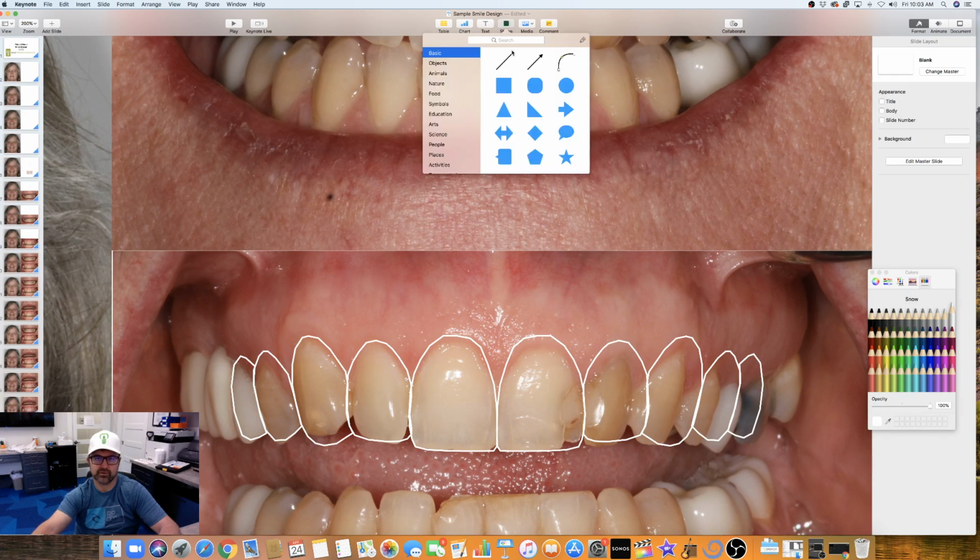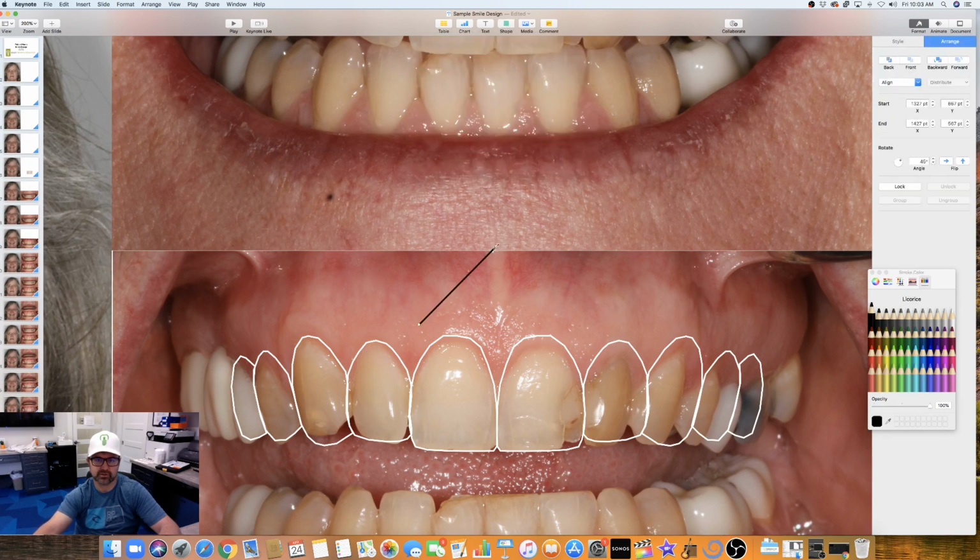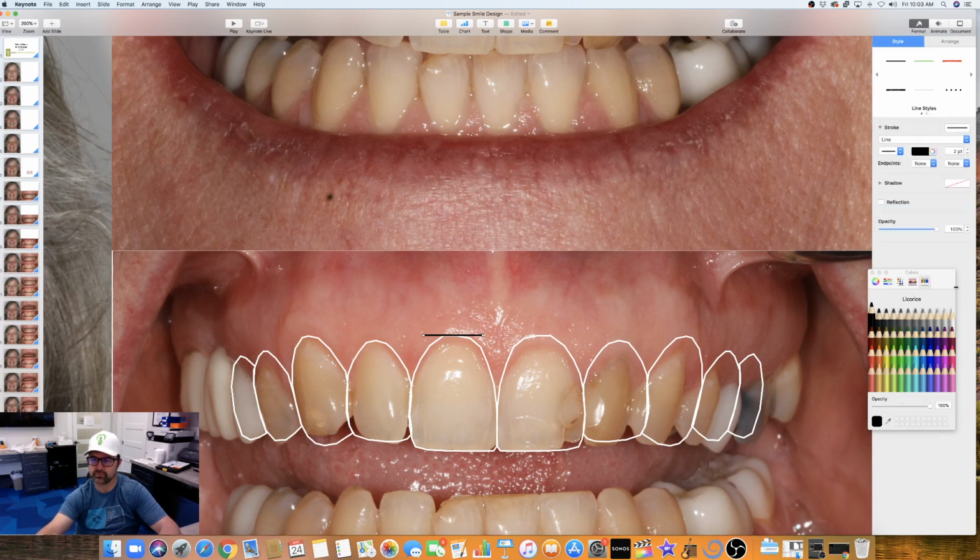Now, we talked about the gingival margins. You could do this before you outline the teeth, which may help you control where you want the teeth positioned. You want to position these. Let's just change that to white. Oh, hang on, let's go to white. So you position these where you want the gingival margins to be.